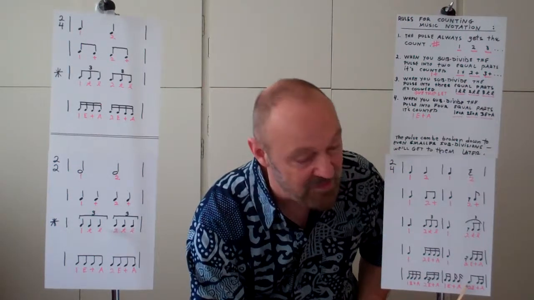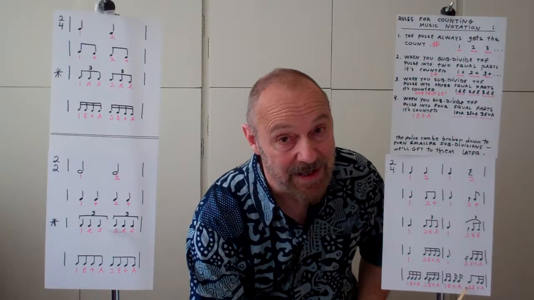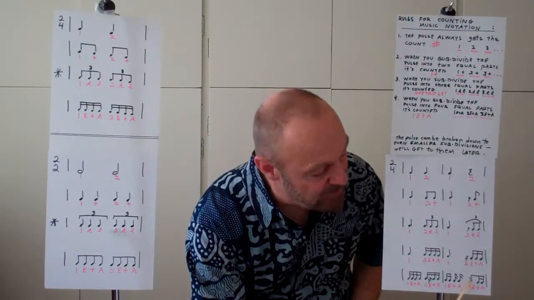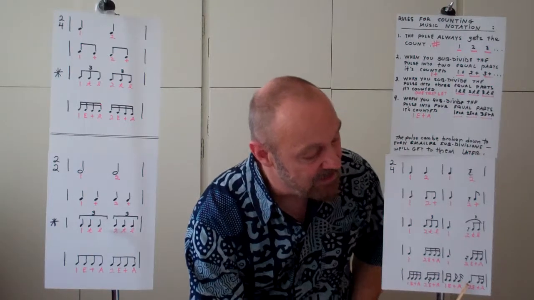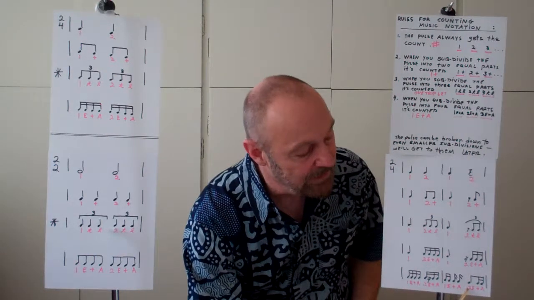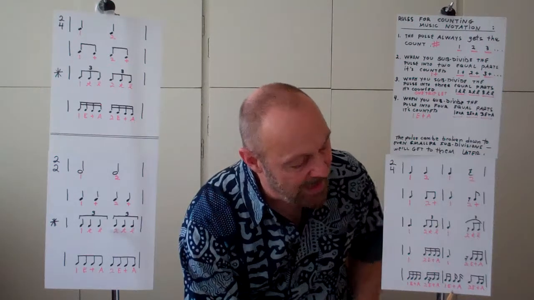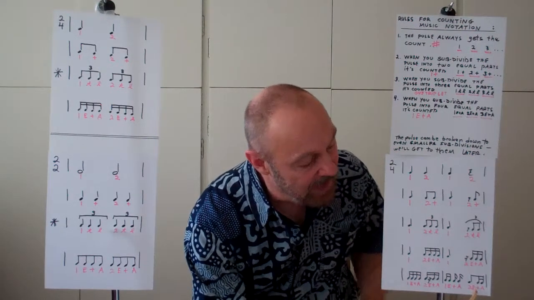note, which is an 8th note, takes up 2 16ths. So we're not going to play the E, we're only playing 2 E. The 8th note takes up those 2 16ths. So we're playing 2 E and a. So this whole bar goes 1 E and a, 2 E and a.